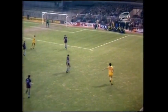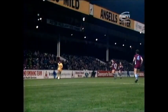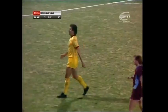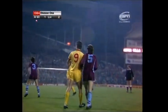And he has scored his second goal of the match, and just watch this. Steve Nicol got a flick. Ian Rush on the volley, left foot, far corner, brilliant goal. See it from a different angle. Nicol got up to flick it on, and Aston Villa had lost their bearings a bit in defence, but don't blame anybody for that. Just congratulate the man who has now scored 26 goals for his club this season. That he was going to put over just the right sort of cross. Nicol did his stuff. It left half an opportunity, and it's a goal that we're going to remember for a long, long time on a cold night, but a warm goal.